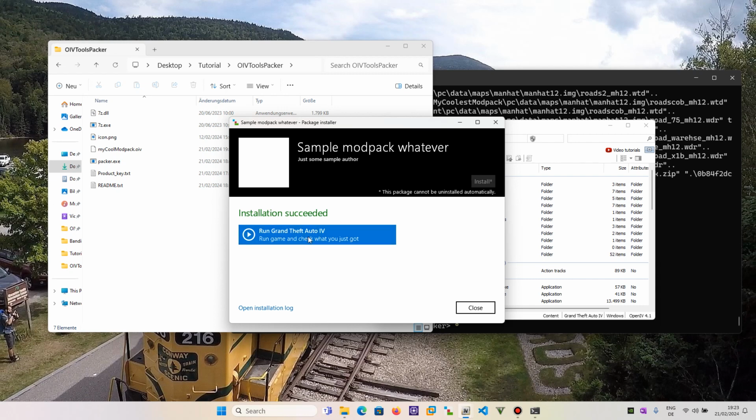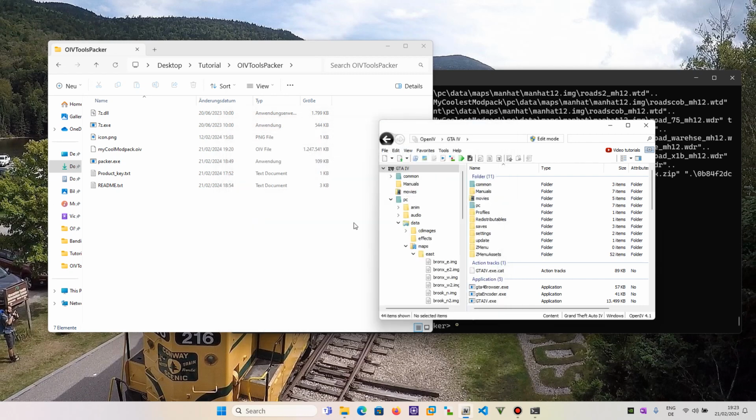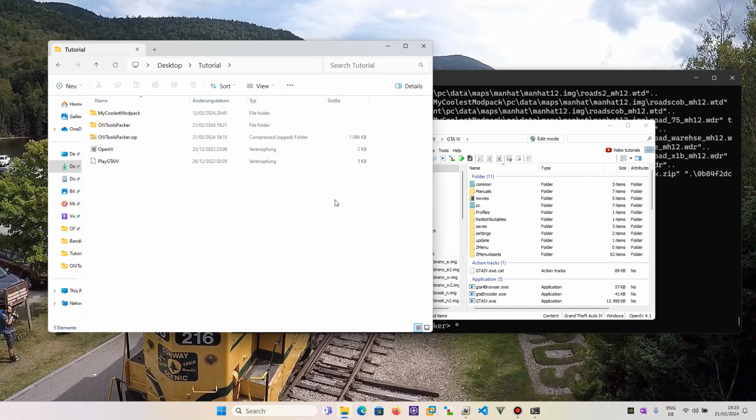I will now click on run GTA 4. Okay, as you could see, it tried to open Steam, which is not good because I have not a cracked version, but a patch version of GTA 4, a clean install with the 1040 patch, which you will need for some mods. So I click on this modified executable, play GTA 4, and then we will see us just in a few seconds again.